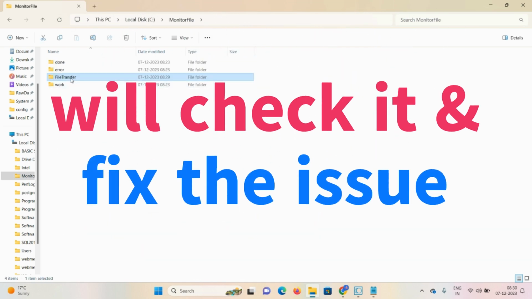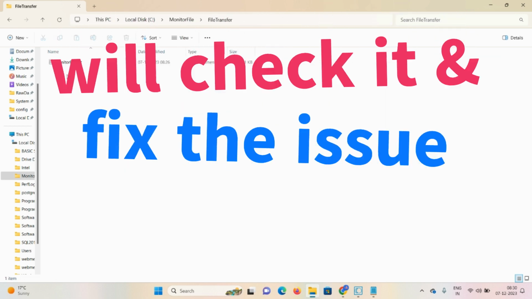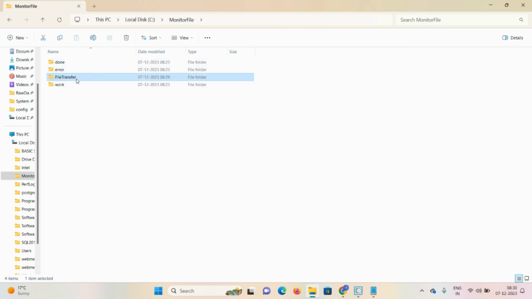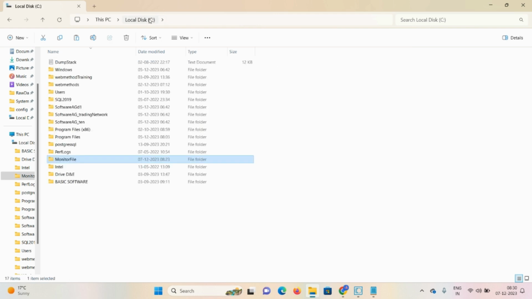I'm doing one thing, just creating, like copying this file here, and I'm giving another path. Let me check.